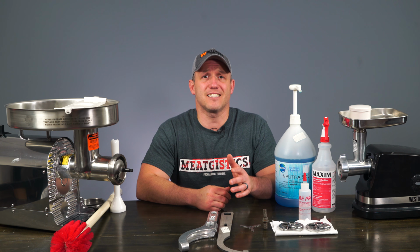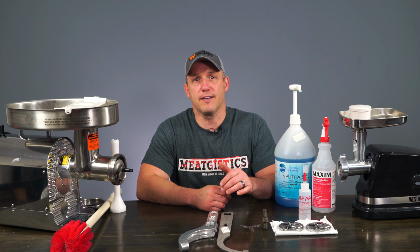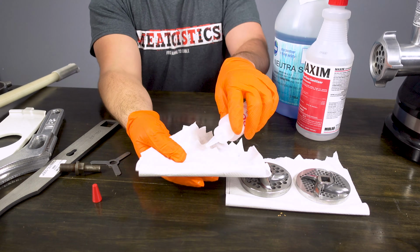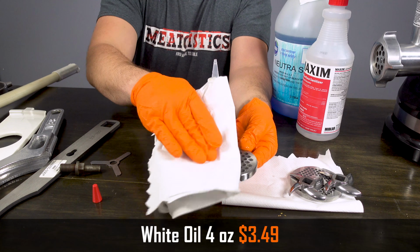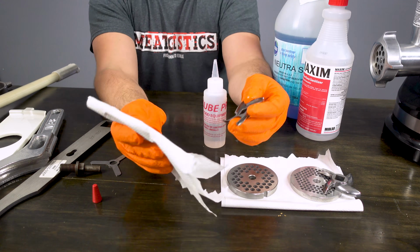If you want to make snack sticks, salamis, bolognese, or really any type of sausage, you're going to need one of these. Here are a few quick and easy tips that you can follow to keep your grinder running in perfect condition. First, you're going to want to lubricate your plates and knives with white oil before you turn it on each time. If you don't do this, you're going to cause friction that's going to heat up your plate and knife, and it's going to end up with a mushy product.